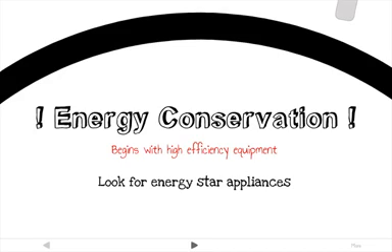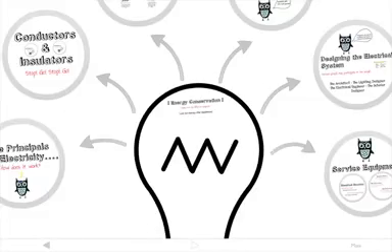Another thing that you can do as a designer is specify energy efficient equipment. The average home in the United States leaks about 50 watts of electricity continuously through appliances that are plugged in. Even if you keep your cell phone plugged in and it's fully charged, there's a little bit of power leaking through there. That totals to more than $3 billion in the US per year of wasted electricity. So look for Energy Star equipment and encourage your clients to unplug equipment when it's not in use.